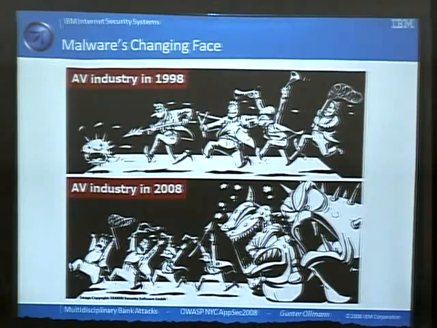I include this slide because, frankly, 10 years ago, everyone was chasing after little bits of malware. Malware today is big, big, big business, and I'm going to talk about just how big this business is. And frankly, your antivirus suites and things like that are inadequate. Relying on antivirus at the end machine, whether it's a corporate desktop, laptop, or your home machine, is pretty much redundant. By the time the malware can be detected at the desktop, it's too late.